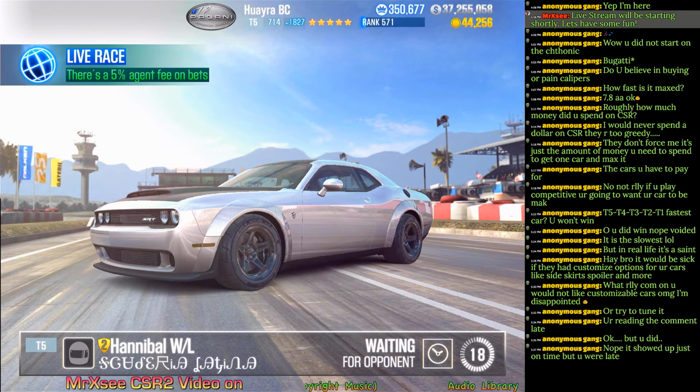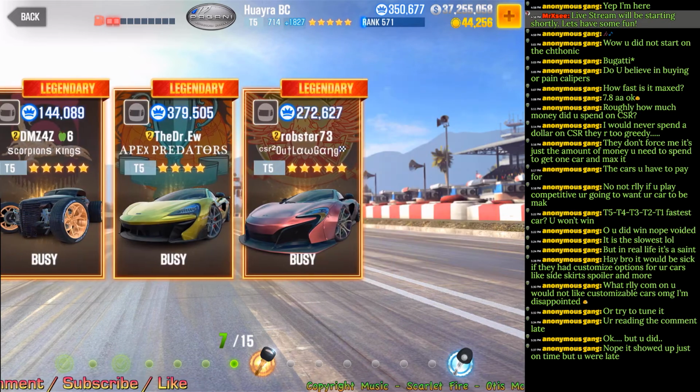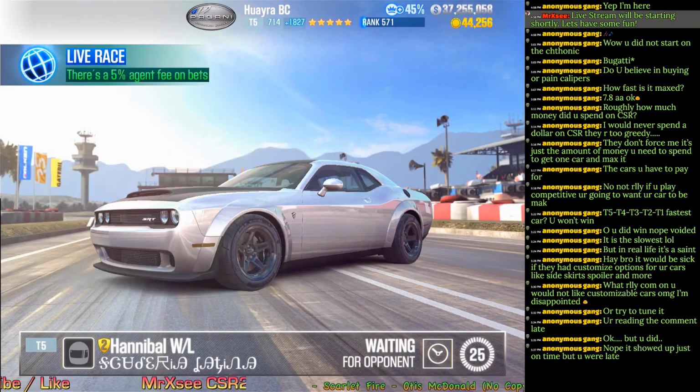It showed up on time for what? Your tuning comments showed up after. What really come on you? You would not like customized cars? You're disappointed? Or try to tune it? I think the tuning was about the customized options. But you have a comment in between the customized options and the tune it. Really? I didn't click on Hannibal. No, I'm not a writer. Okay.